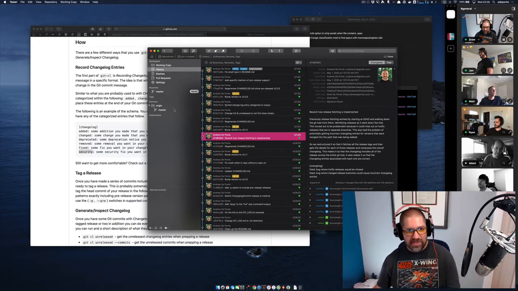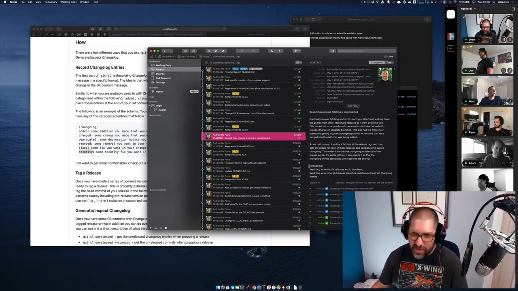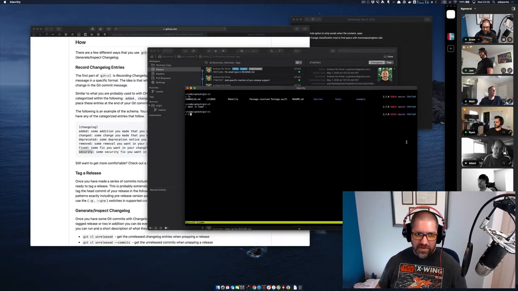So you get the gist. All you have to do is create this little header and then throw in a list of your entries identified by category. And if you do that, then you can use git-cl effectively. You can do git-cl full, and by default, full outputs to standard out, and you can redirect that to a file like changelog.md.